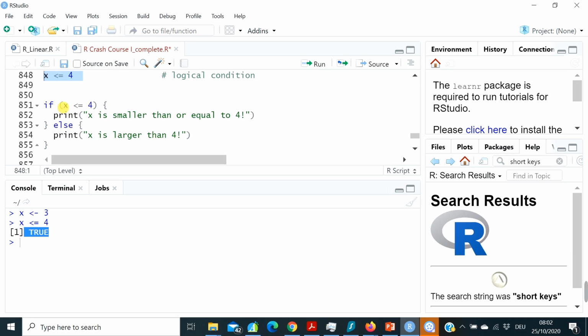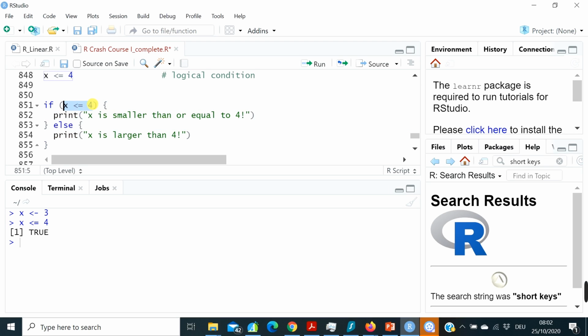For example, we have to make a query over our data. So in this way, we can also write an if command in the following way. We use basically three parts. We need a keyword, if, with the brackets, a condition that results in a single logical output, x less or equal 4, and a block of code in curly braces, which is executed if the expression is true.